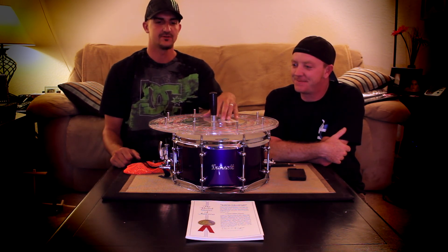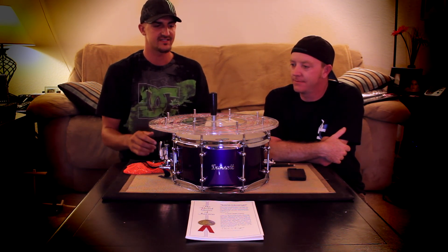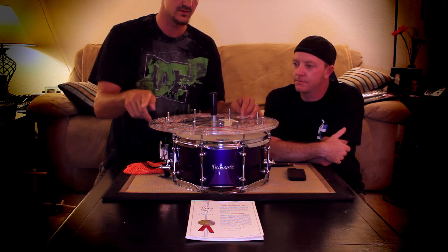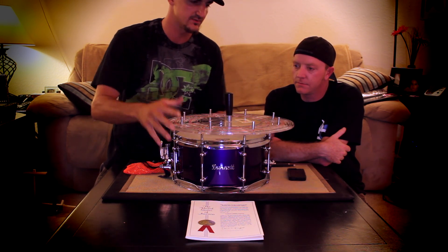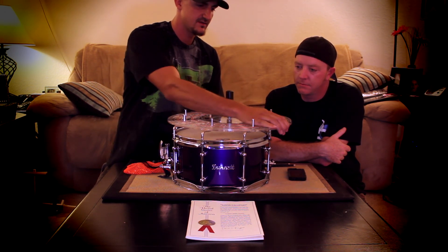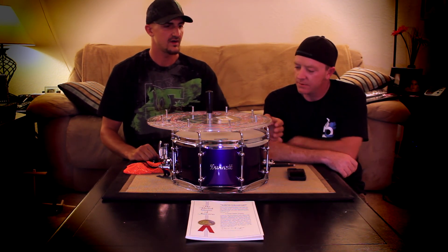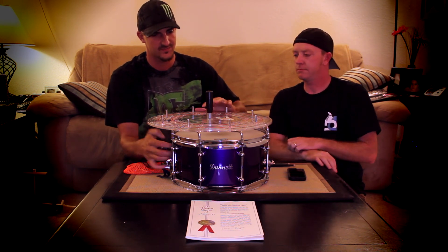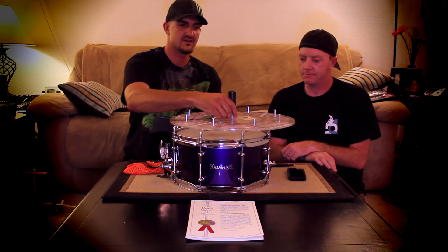Basically, what you do when you're taking off a drum head, especially on a snare with high tension, is with all the drum keys facing the same way, you put one hand here and use your hand against the disc to break it loose. You hold it to get pressure to help push the disc and all the keys because they're all facing one direction. All that torque builds up and you can push from the disc. Then it goes easy.